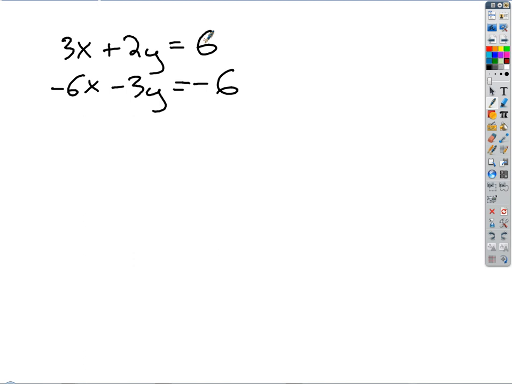But this is a case where, worst case scenario, it's really ugly to isolate a variable. Best case scenario, it works out, but it still takes too many steps. This is one where you actually could make it work pretty easily, because 3 divides evenly into -6. I could solve this bottom equation for y by adding 6x to both sides and then dividing by -3. Still takes 2 steps. I would argue if it takes 2 steps, that's 1 step too many.